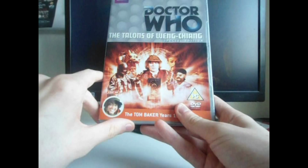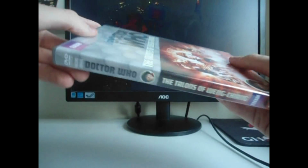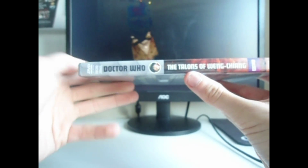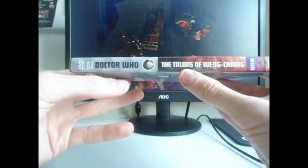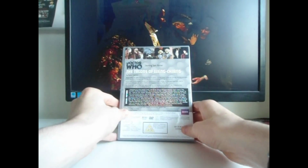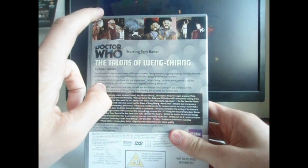Then down here we have Laser Dragon, Mr. Sin used in the climax. Then here we have the BBC DVD logo, DVD code thing. Doctor Who, picture of Tom Baker there, The Talons of Weng-Chiang, BBC logo. Then for the back of the DVD cover itself, we have pictures from the story up here.